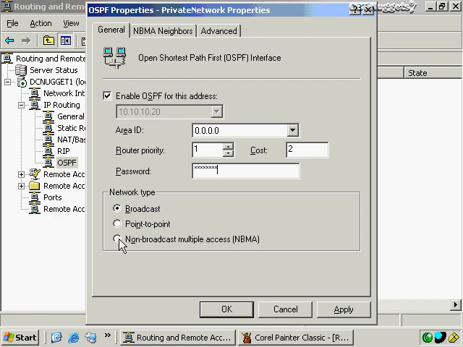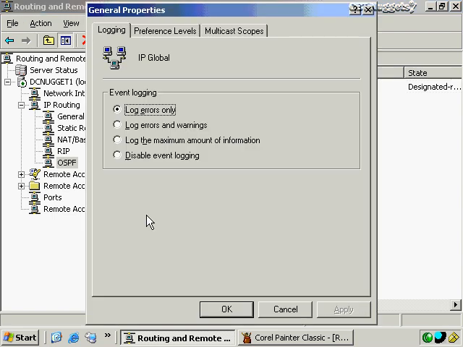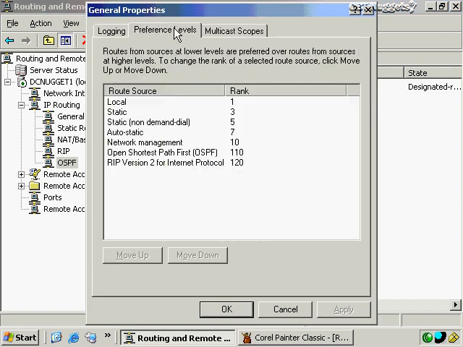So OSPF is really quite an excellent protocol to use for routing, but we also need to consider the differences and the advantages and disadvantages between using RIP or OSPF. That's probably not a good idea to have both OSPF and RIP on the network in most cases. However, should it happen and should you need to work with both of them, right-click on General here and go to Properties. And just so that you're aware of it, I don't think you'll want to change this, but be aware that there are preference levels so that you can identify which one of these will have a higher priority.